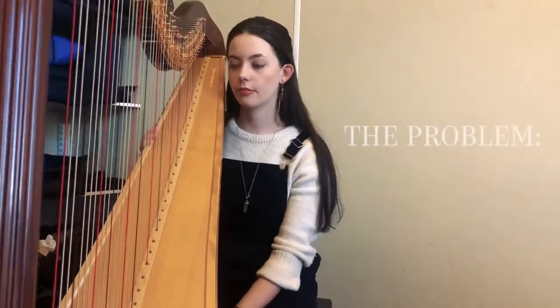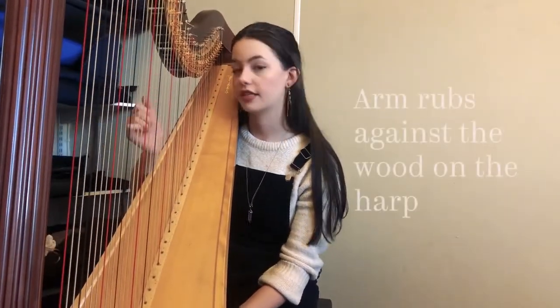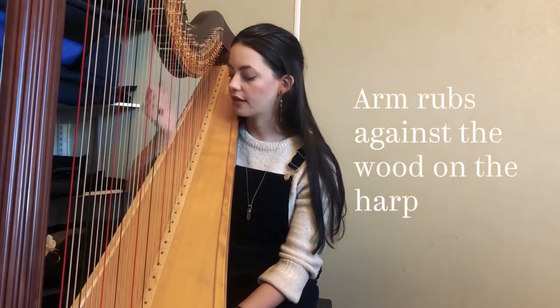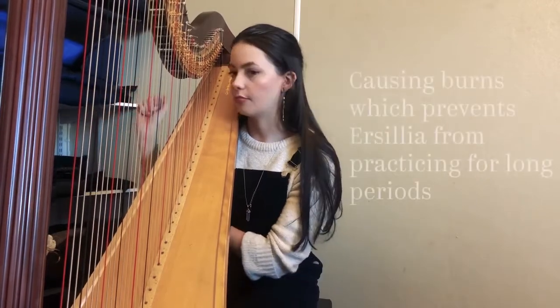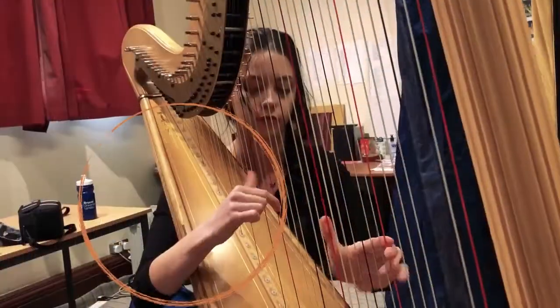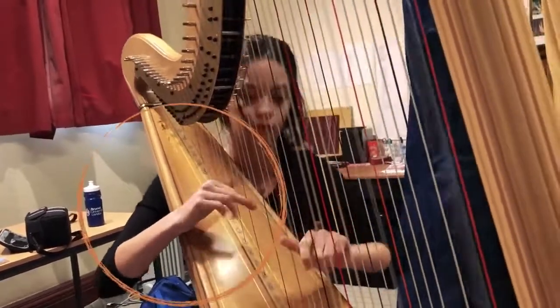I've been playing the harp for 9 years now, and as the level became more advanced, I started having more and more problems physically. So the most important problem that I have so far is that when I practice for 6 hours or more, my hand rubs against the wood, my arm, and this friction causes burns, and it's really irritating and prevents me from practicing as much as I wanted, you know?